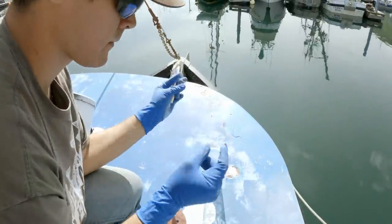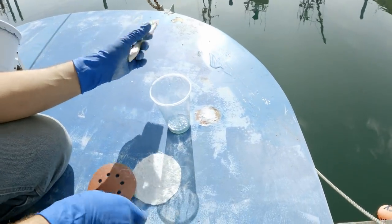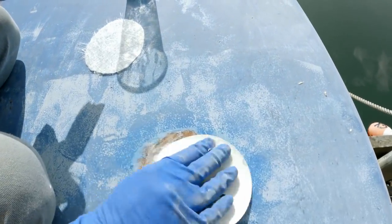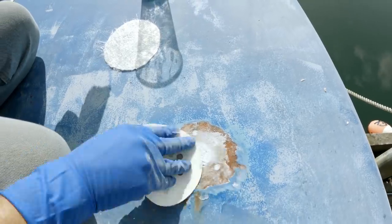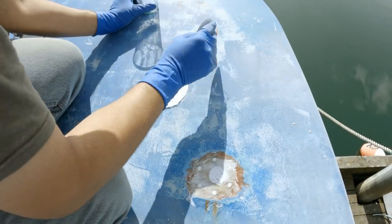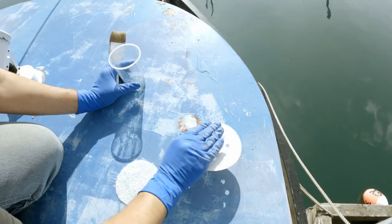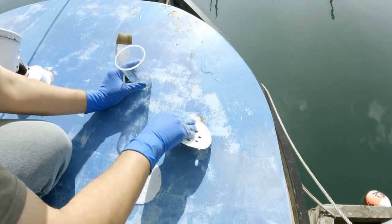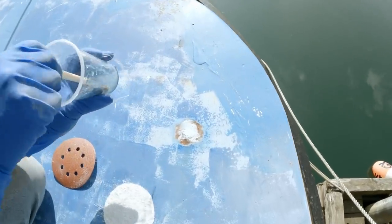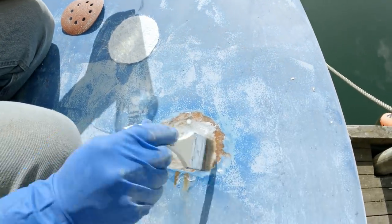So, as you can see, this putty hardened. So you just want to take a little piece of sandpaper, run over the top real quick, sweep off any of that will roll up, because they will. It's not hard, so it's not going to turn to powder. It'll just kind of roll up, but get any high peaks off. Otherwise, it'll keep your mat from going down flat. It'll annoy you. Swipe resin.